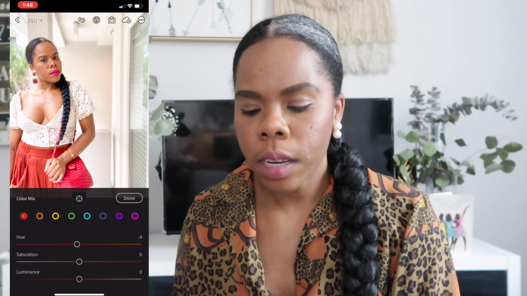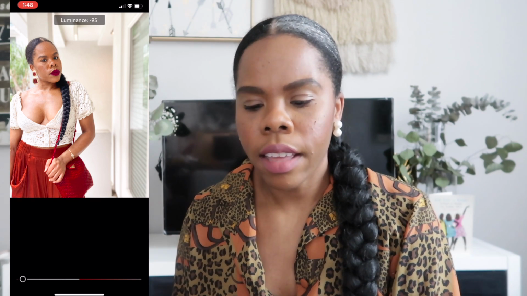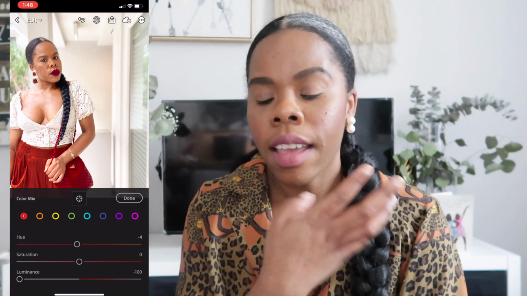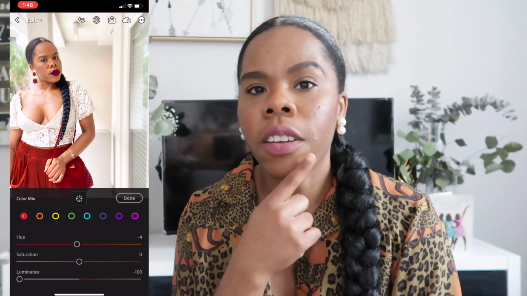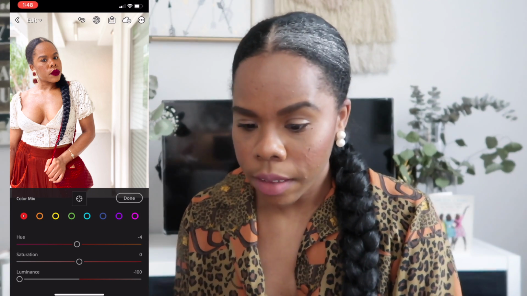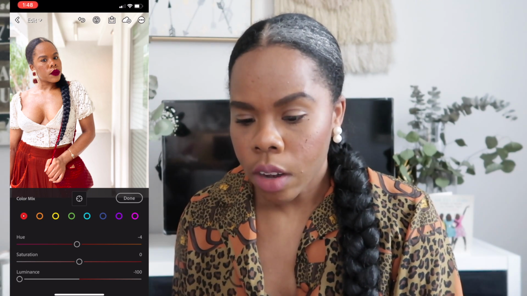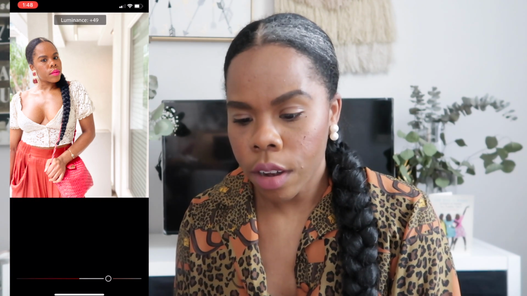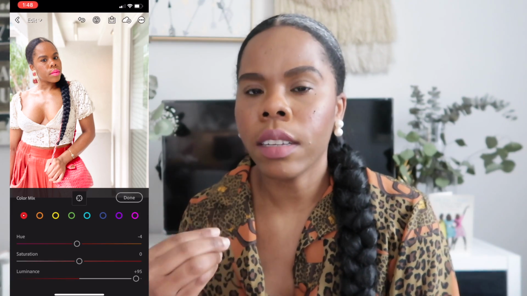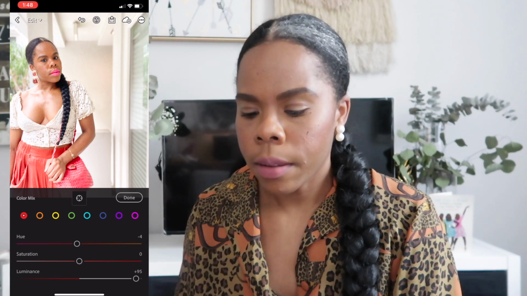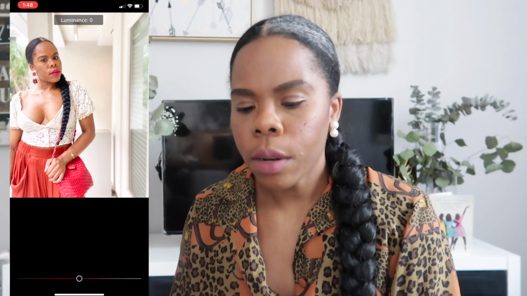And then the next one, luminance, again it's more of like the vibrancy. So this one, I'm rolling it all the way down, and it completely changed the color of my lipstick, which I actually really like that color, okay? And now I'm gonna bring it all the way over, and it's gonna brighten up that lipstick. So I have on a shade of pink lipstick, but it's gonna make it super pink or super dark. So I'm gonna bring it back to the middle.